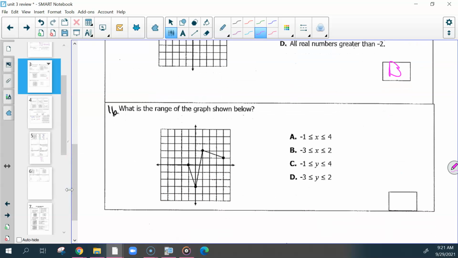So this is asking about the range. These have endpoints. What is your lowest point? -3. So it has to start with a -3, so I can eliminate A and C. And then our highest point is +2. Now these both have the same thing, but what's different about B and D? Because we're looking for the y value and B is x. Right. So because one has an x, that would not be our correct answer. So be careful if you get a question like that.